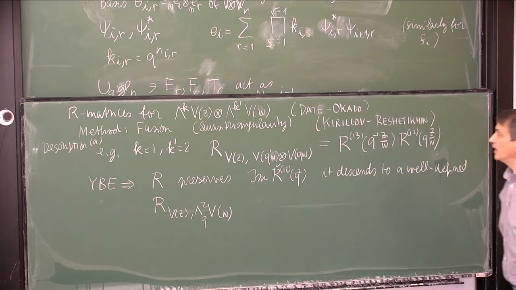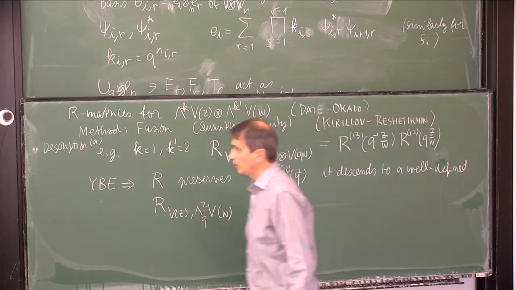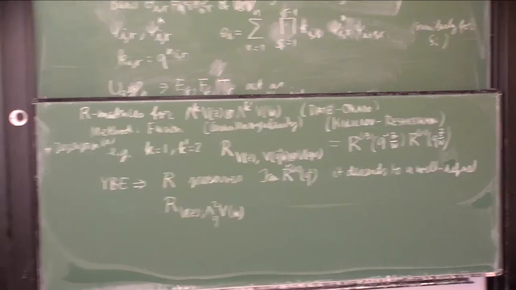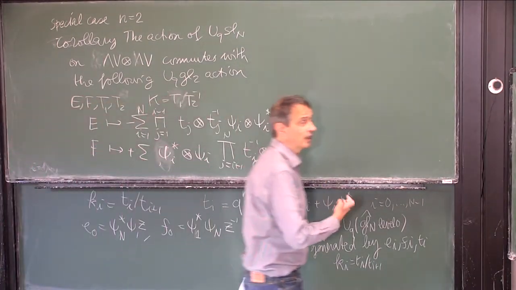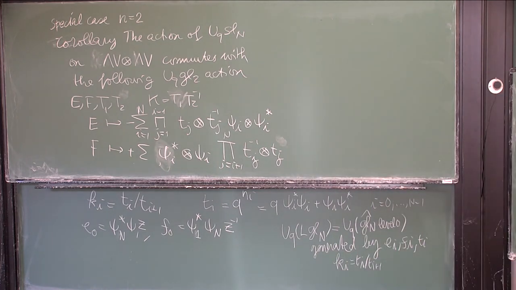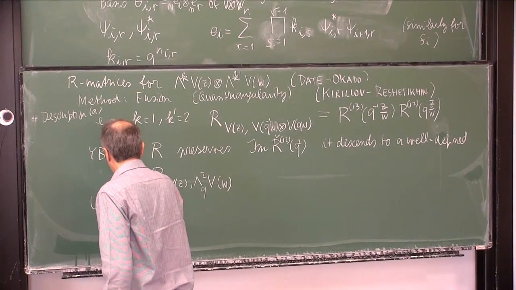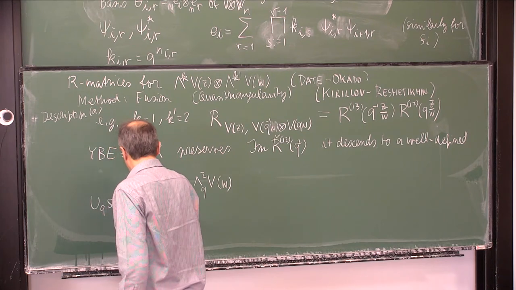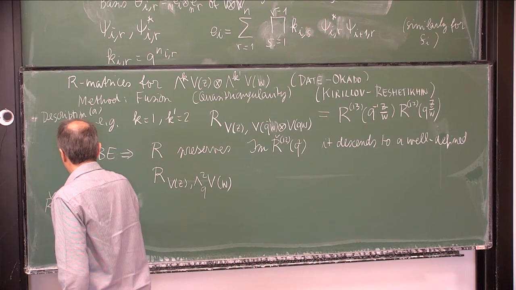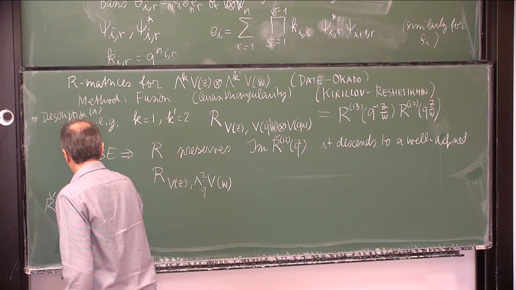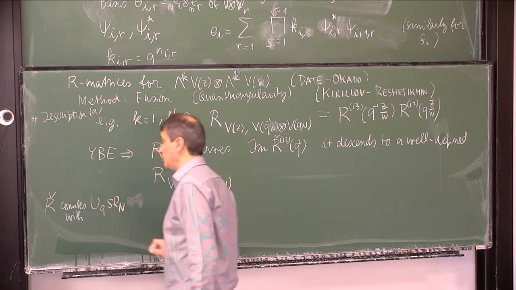And this is the way that Okado computed it, but of course it's very complicated. There are still a couple of tricks to be used. And one trick is to exploit the finite dimensional GL_N or SL_N invariance. So namely, let's look at the SL_N. R-hat commutes in particular with the finite dimensional subalgebra.